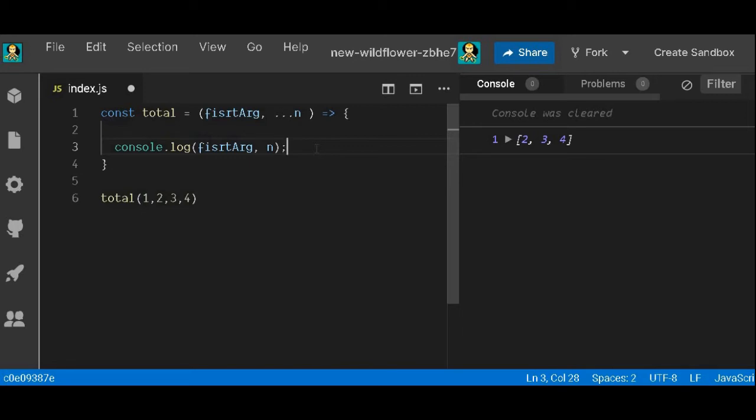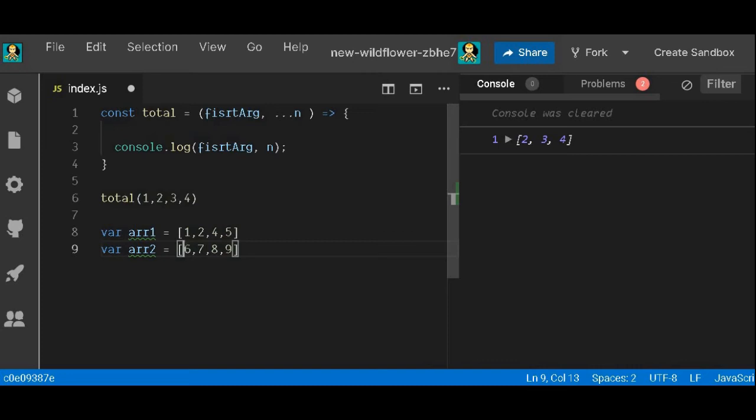Now, since the spread operator is an operator, we can use it at many other instances as well. Consider I have an array, say arr1, which contains a few values, and I have another array, var arr2, and it contains a few values as well. Now, what if I want the values of arr1 in arr2? I'll simply spread arr1 into arr2.